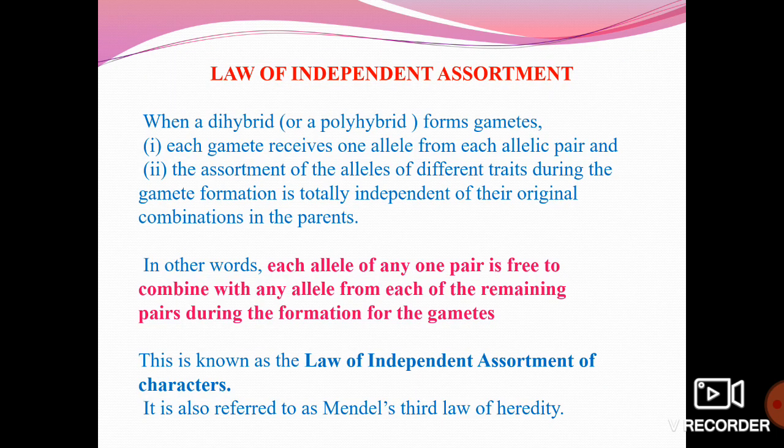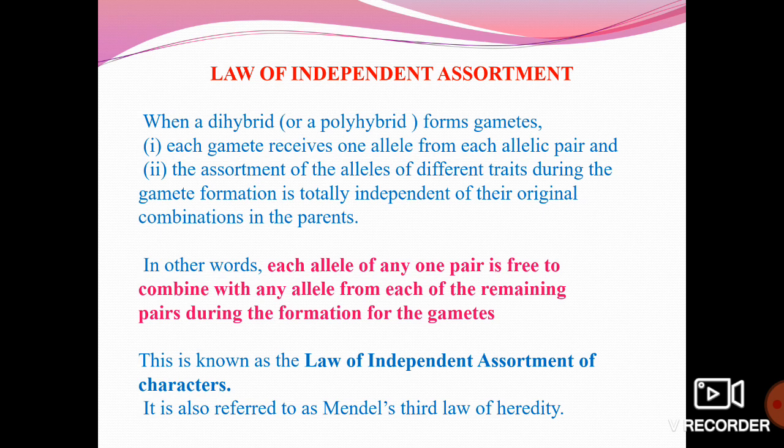Now we can come to the third law, or the law of independent assortment. The third law, or the law of independent assortment, is the most interesting of all the laws, because it is the root of diversity, it is the root of variety, and because of it the world is so diverse, so varied, and so much full of different forms of organisms.